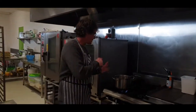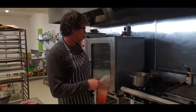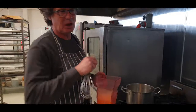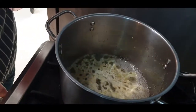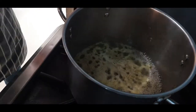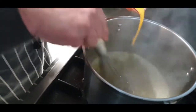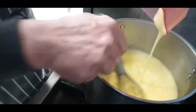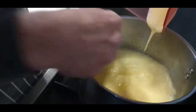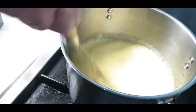Waiting for the lemon - the lemon and sugar is boiling. I just let it boil for about two minutes to open up the lemon zest and get as much flavor as we can. When it's boiled, switch the stove off, let it stop bubbling, and then add your eggs. At this stage you can really mess it up - if you add the eggs and you're not going to keep stirring, what's going to happen is your eggs will turn to scrambled eggs, and that's the worst thing you can do.